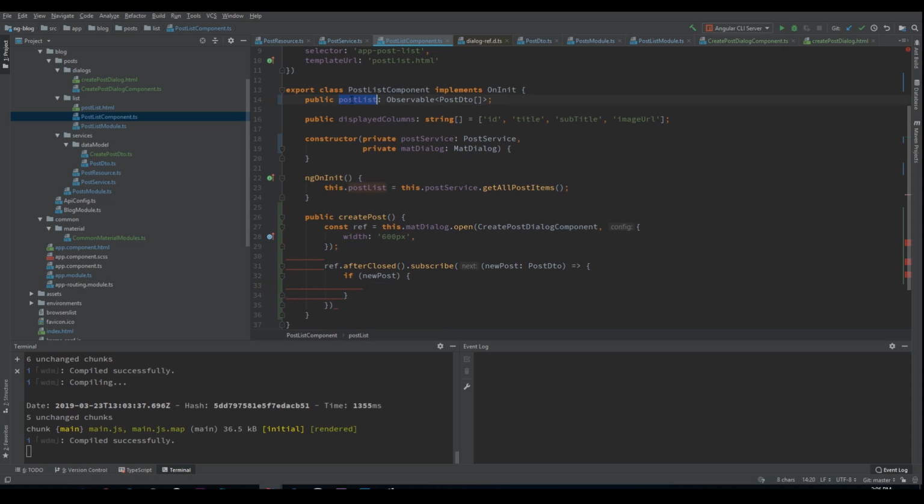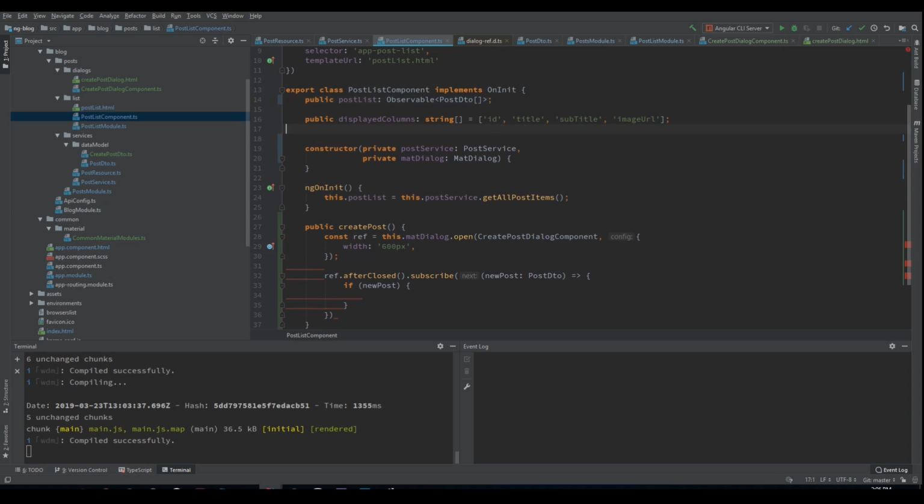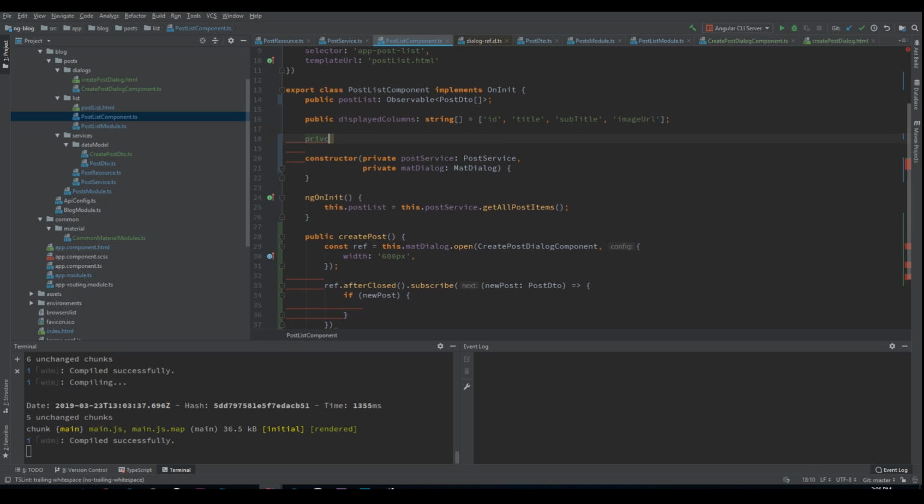The post list is an observable of type post DTO. We want to push new items to that, so we need to modify it a little bit. We will create a new private field called postListSubject, and this will be of type BehaviorSubject.